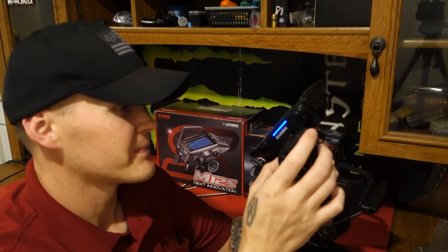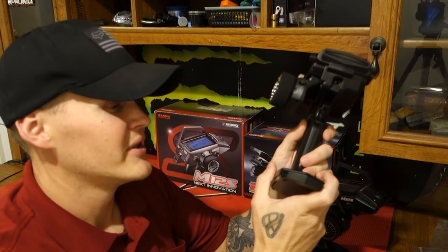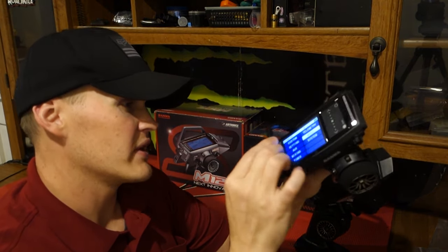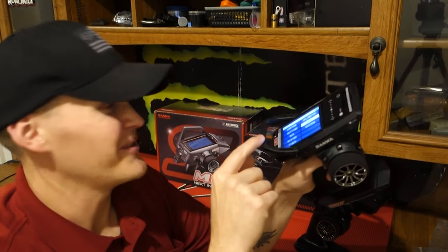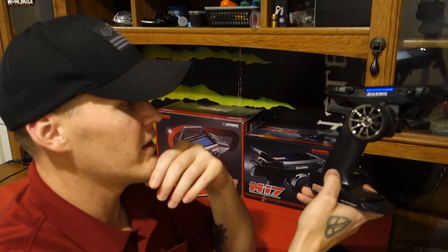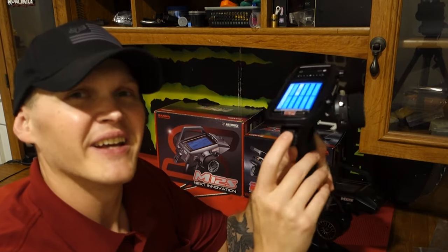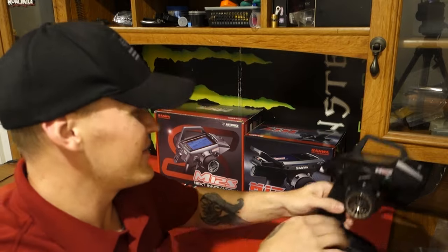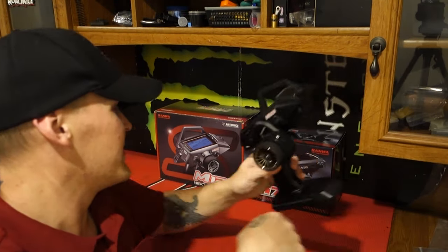I can't say anything bad about this radio. It feels awesome in your hand, it is super fast, and you will notice a difference — I promise you. It's butter smooth and I'm definitely looking forward to it. There are some little quirks, like this little handle — I could see it coming in handy but I'll probably never use it. They could have saved the weight and just left it off, but I imagine some people appreciate it. If I have to nitpick one thing, it would be the on/off switch — you have to hold it to turn it off, which works perfectly fine, but I'm kind of a sucker for that satisfying old-school click on and click off.